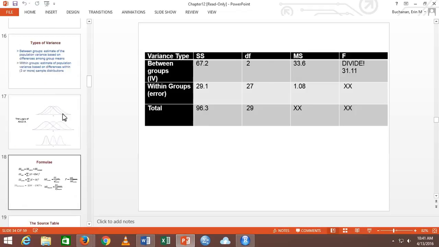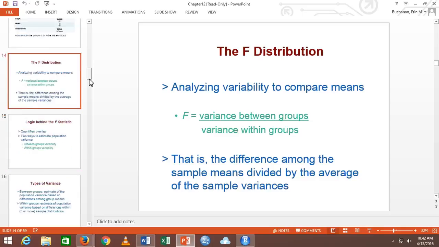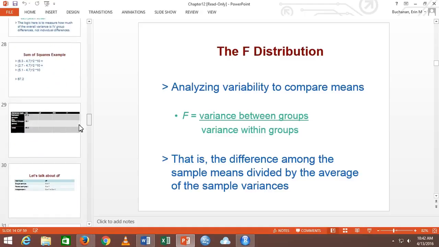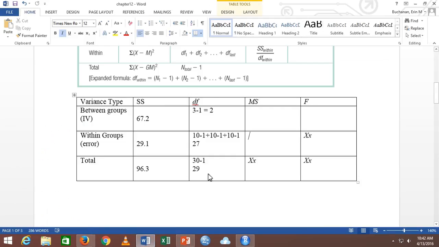So remember from the very beginning where we were talking about why ANOVA, we talked about F being the variance between groups to the variance within groups, and the first couple of columns are just getting those numbers. I always think about this as a ratio of good variance to bad variance. We want our good variance due to our IV to be much higher than the variance due to the error. 31 points is a good number. F can get really large. I've seen 6,000. So one of the issues with F is it can be very, very big. So that's how we create the source table.